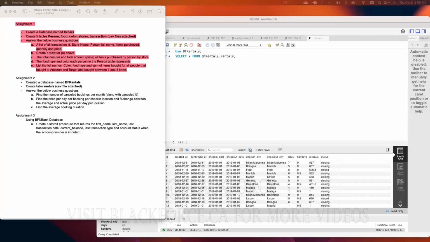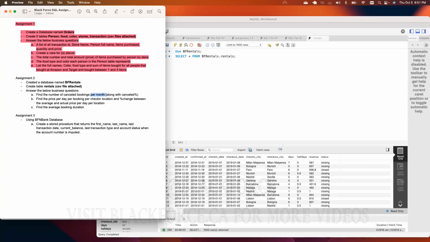So I know you guys did CTEs yesterday. So this is saying find the number of canceled bookings per month along with the canceled percentage. One first approach would be to get the year and month first, right? And then convert canceled, we'll be able to use case when, to ones and zeros so that we can sum it. It's always very helpful to go that way.